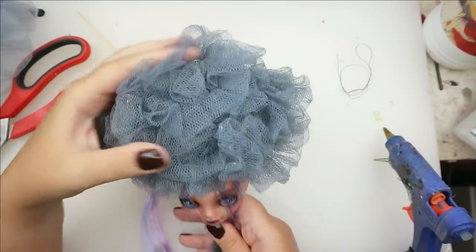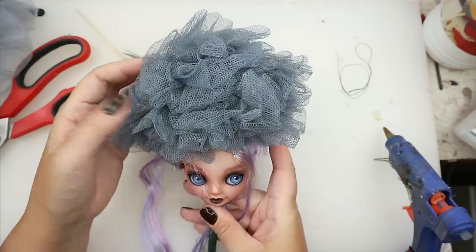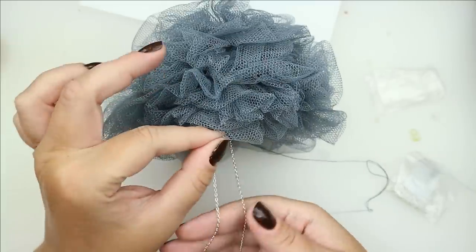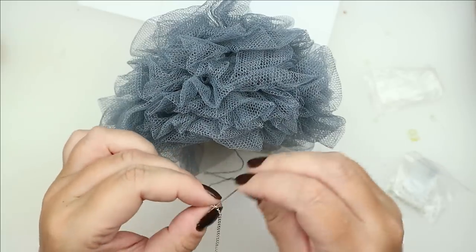And it looks very fluffy, very stormy, absolutely beautiful. Now the front of the cloud I want to decorate with silver chains to make sort of an imitation of rain.